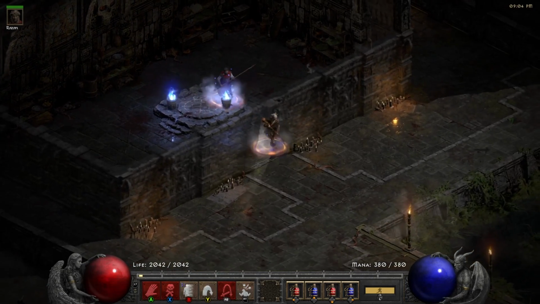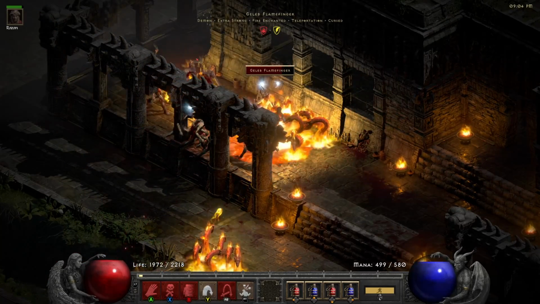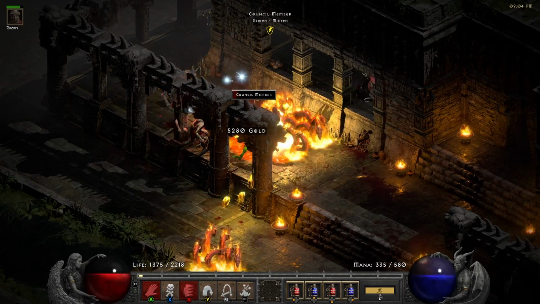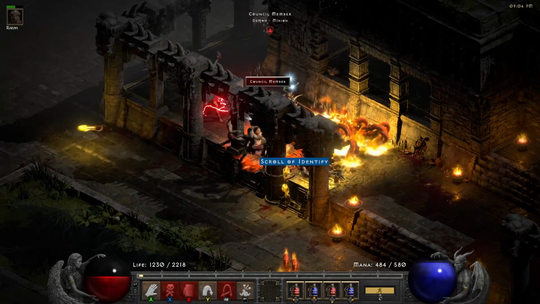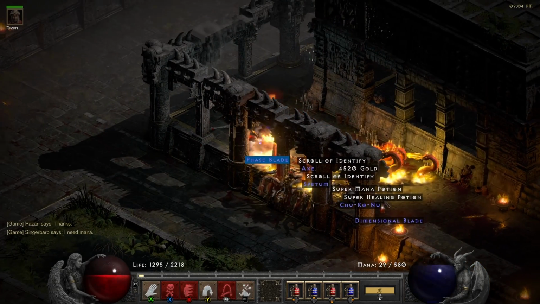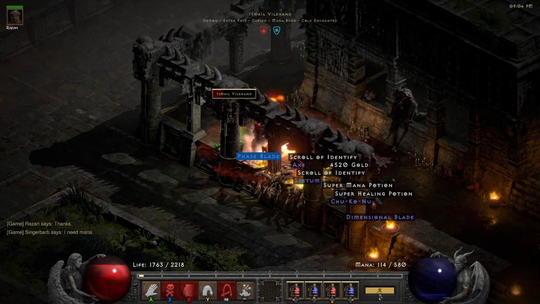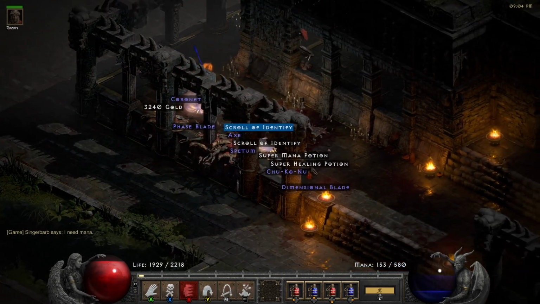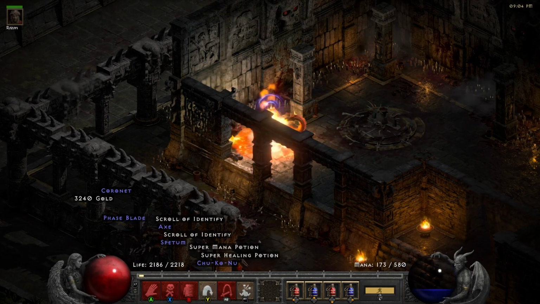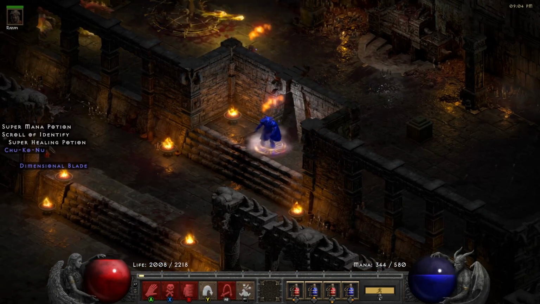So here's the second Travincal run. Again, just teleport up and spam your Warcry. If the first corpse is like a unique monster, I would not use Grim Ward on them because you want to hawk that. You want to item find it because they have better drops than the other council members. But as soon as one of the regular council members dies, you can put down Grim Ward on them and do a lot more damage. So this was a fast and easy Travincal second run.